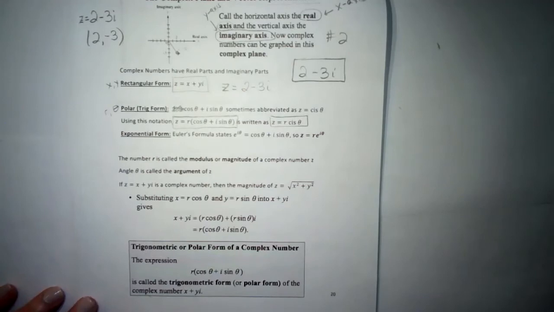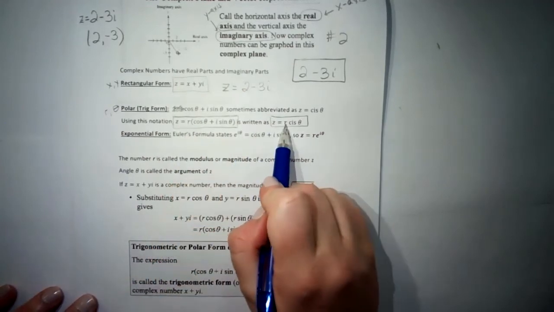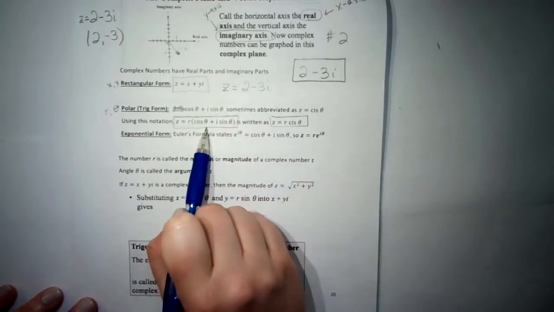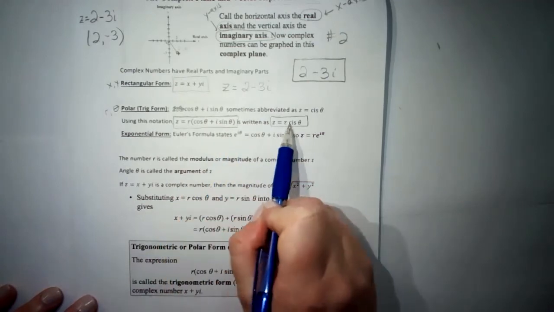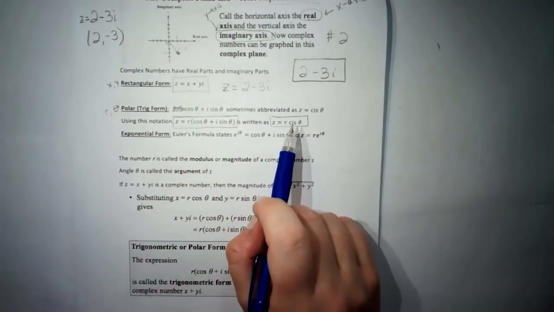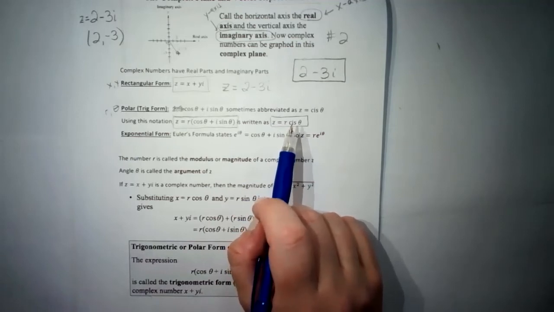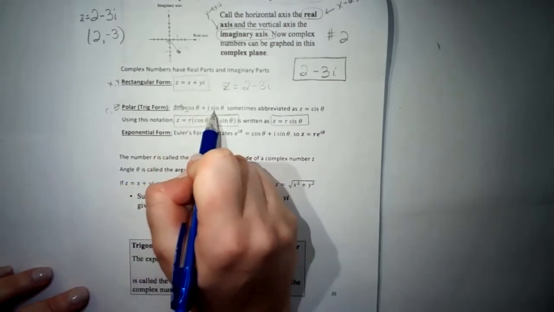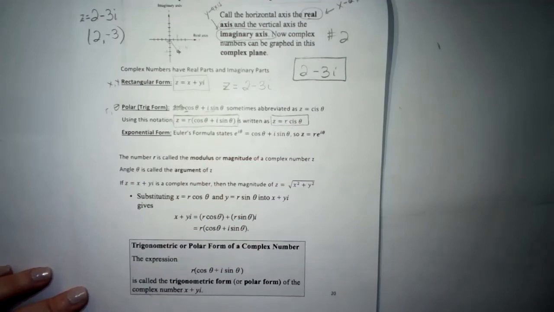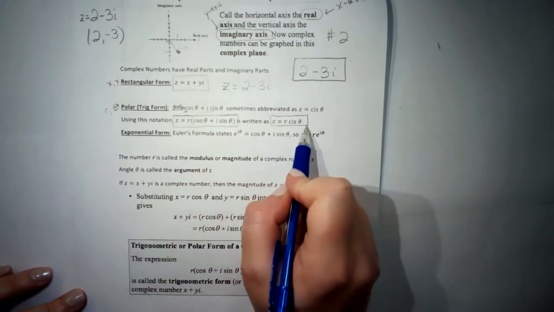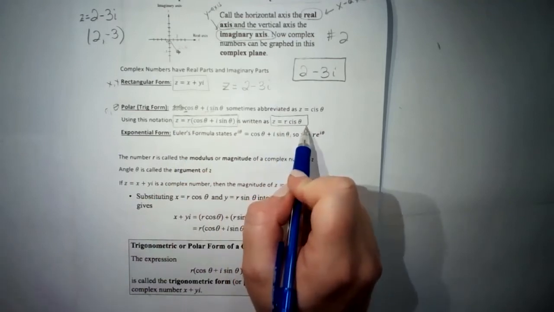So let's think about where I got that from. Here's my r, that makes sense. But suddenly I took cosine theta plus i sine theta and I turned it into cis theta. Where'd I get the word cis? Okay, it's just an abbreviation of cosine imaginary sine. Look, C-I-S. It's just an abbreviation. So if you're lazy and you don't want to write all this out, you can just write that. And it's the same thing, okay?